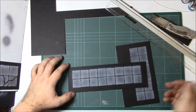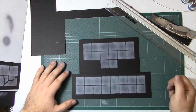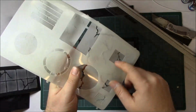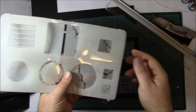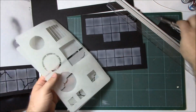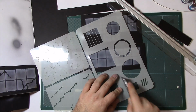Also, you might not want your dungeon all the same colour. One way we can change that is on the stencil sheet. Here on the stencil sheet we have this masking area, and we can use that to pick out individual squares to make them a different colour. So we'll cut the joins to the sheet to remove it.